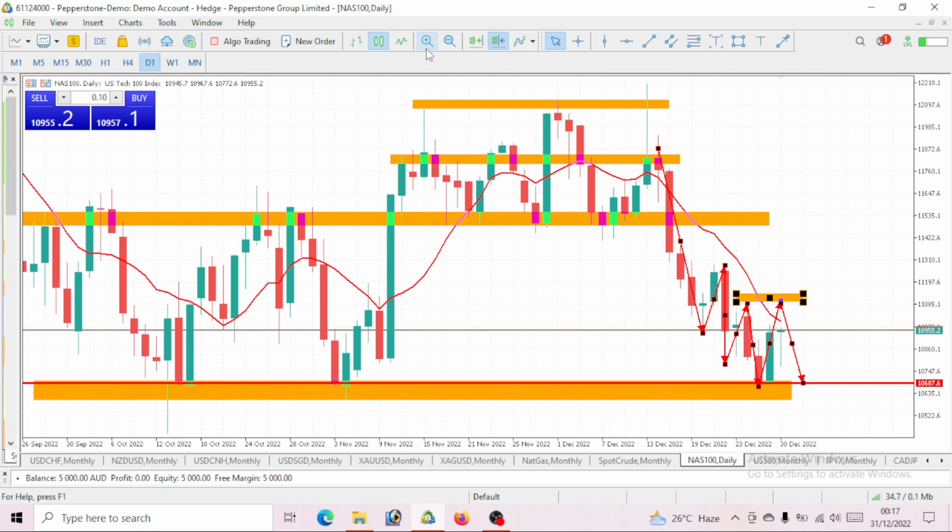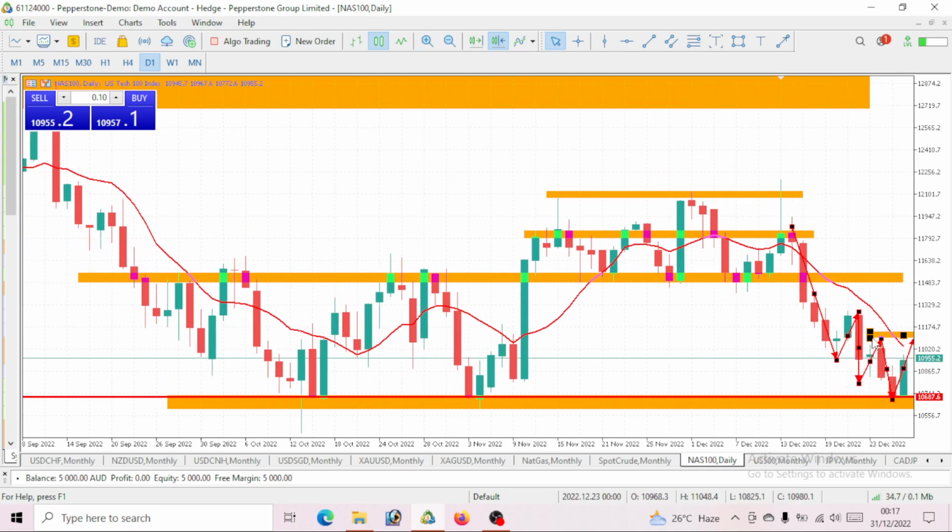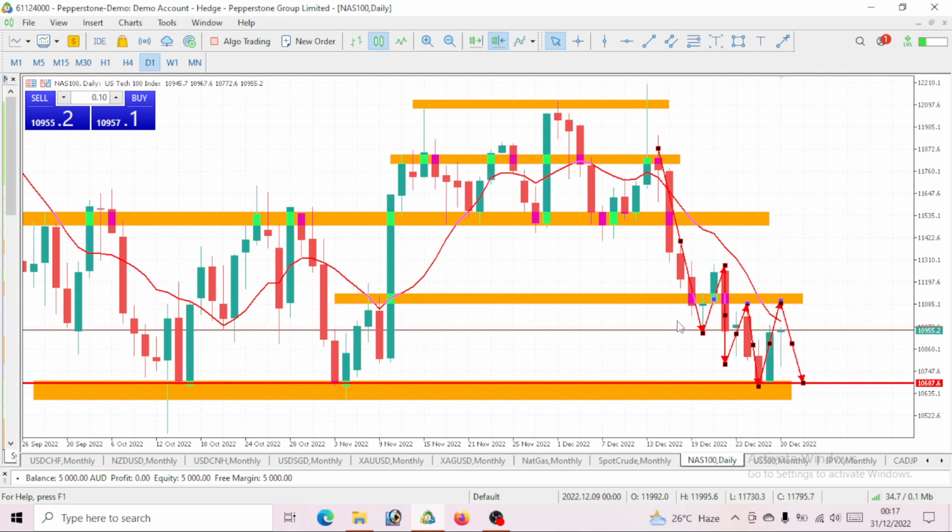I don't know how you guys want to go ahead and take this trade, but I believe price will give me a reaction here, as it has given a reaction as once occurred here. We saw a reaction. So this price is coming to this level. I believe price will get to this level, give me a reaction and drop. Above all, if you want to sell, I think you should be able to sell when the price is below the 10 period moving average.